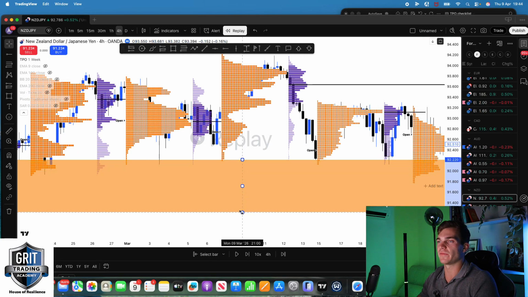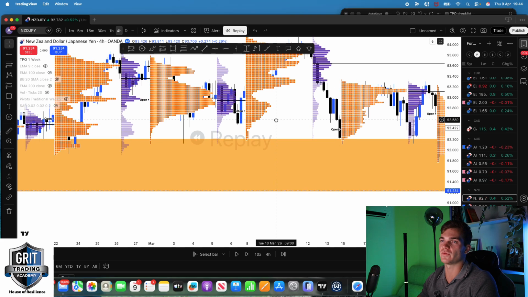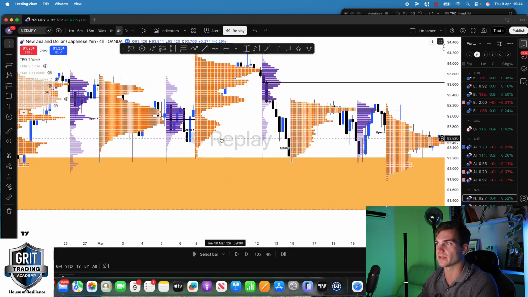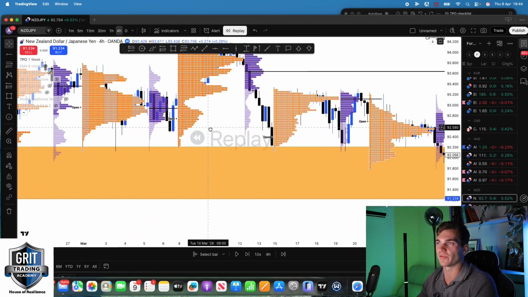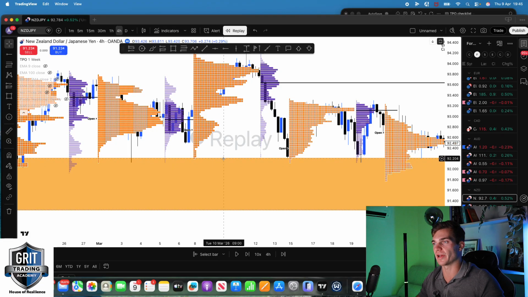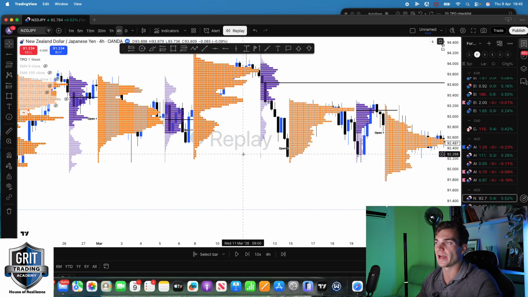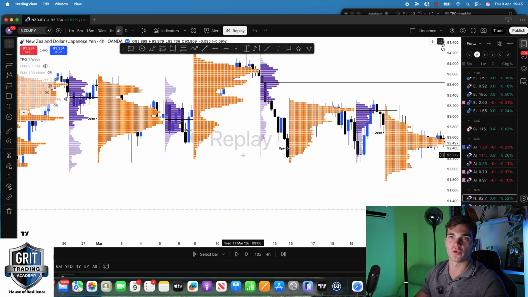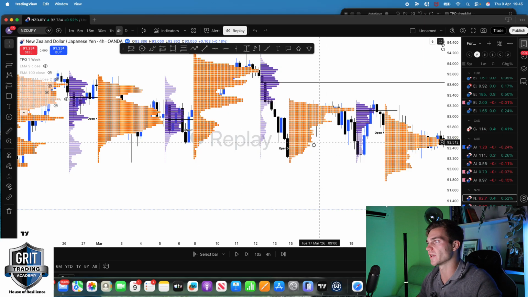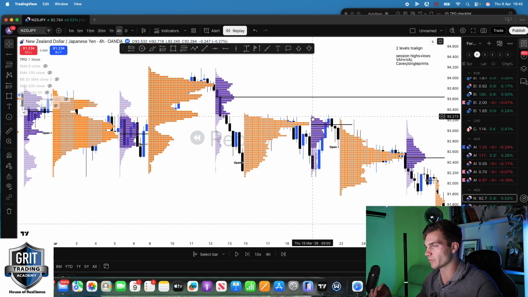Genuinely, if you're trying to trade from a zone like this, you may as well just pack up your bags and stop trading now, because you just haven't got a clue where price is going to turn around. You just have no idea. You're better off not drawing levels of support and resistance if you're going to draw them like that. So keep them as tight as possible. That's really important, and they are very solid levels.